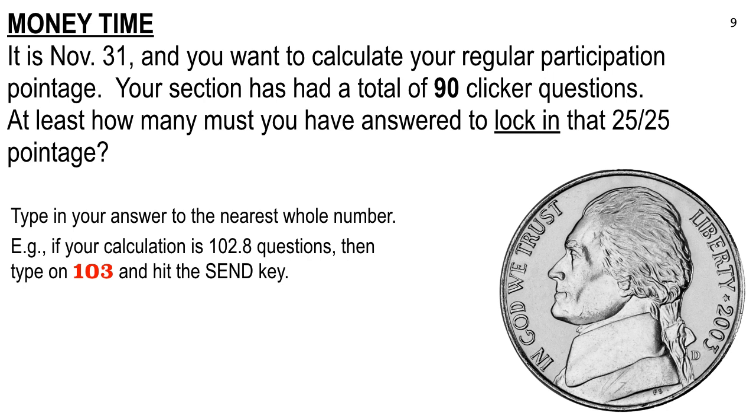Yeah, you guys did good. 95% of you got the correct answer, 77. All right, a couple of you typed in 76, you read it off wrong. Because the 76 point something gets you exactly to 85%. The problem with that is 76.0 does not. That's below 85%. All right, so that's just a little bit of a warm up.